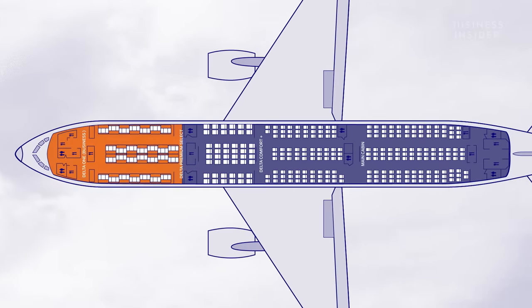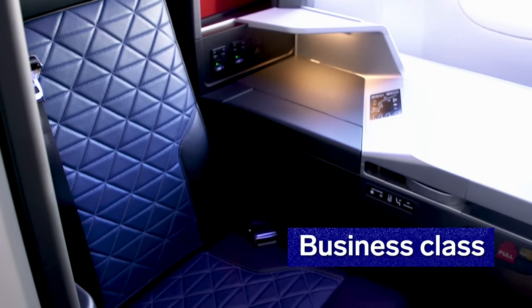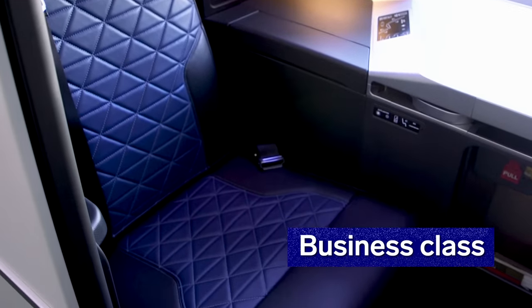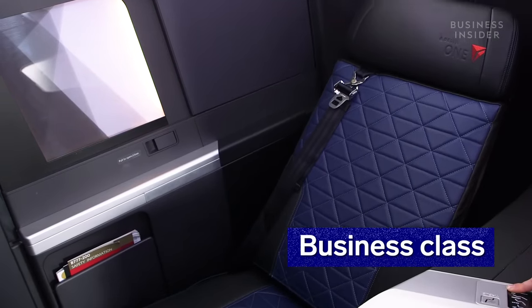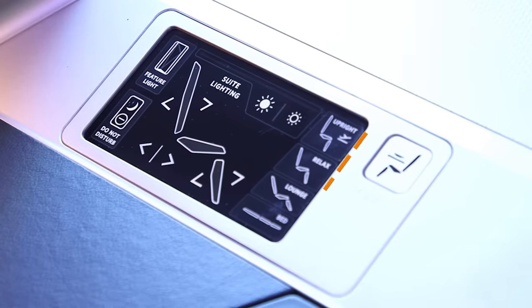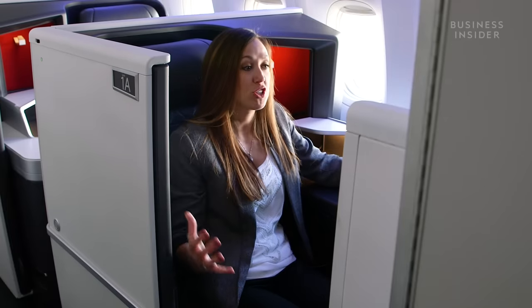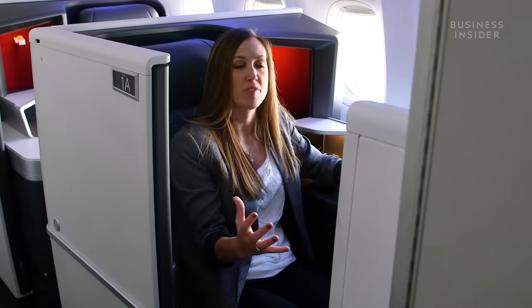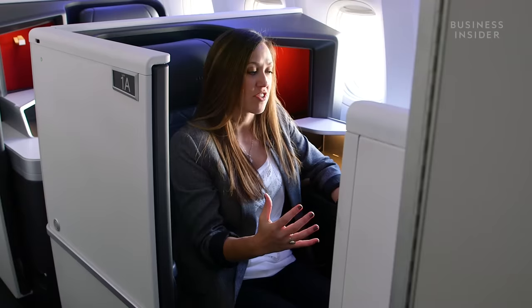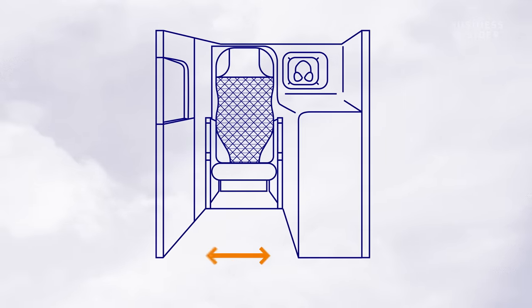So what changes did designers make? We'll start with business class. This whole seat has memory foam cushioning in it — it's designed to be like a mattress, basically. For us, it's all about picking very careful, sustainable, non-flammable materials, but also making sure they're comfortable. We also have all of our controls for the seat here. What we really work on is building spatial mock-ups to really determine that every passenger of all sizes is comfortable in the space. And if not, then we'll work to adjust — can we adjust the console size to make it smaller or bigger and give more room?